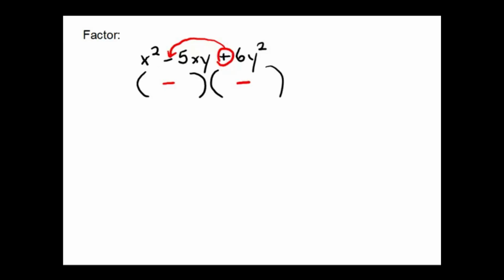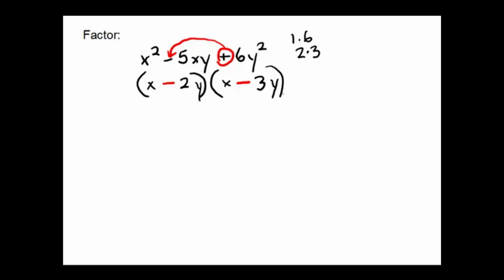We can split the x squared into the first 2 spots. To get a y squared at the end, we are going to need a y in each of the last positions. And then we'll work on the numbers. So for 6, we could do 1 times 6 or 2 times 3. And from that list, we want to add, because we have like signs, to get a 5. You have to be real careful here. If it was different signs, you could use the 6 and 1. Like signs, you're going to need to use the 2 and 3 to get a 5. So let's put those in.